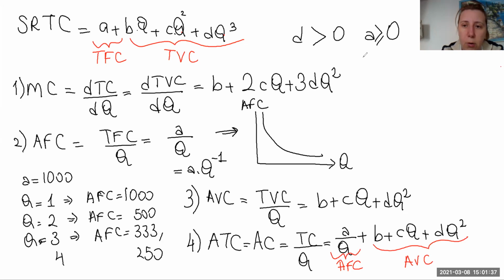So here also we can say that the expected value of the C coefficient is negative, because it is about the minimum points of the average and marginal cost being on the positive side of the graph, and the expected value of the B coefficient is also positive. The only negative coefficient here is C, which we will see just now.